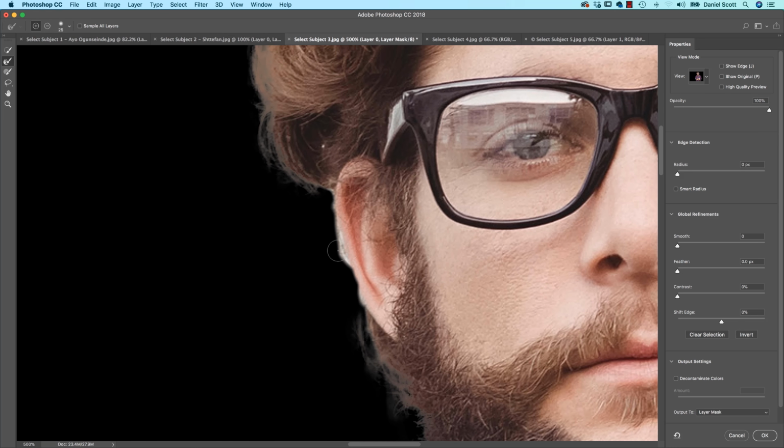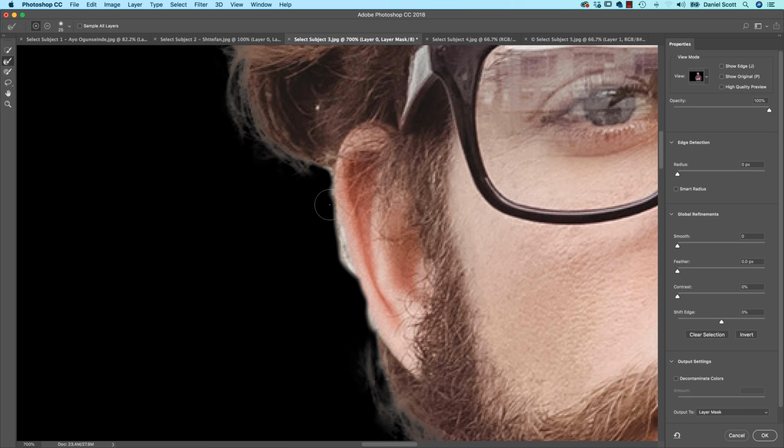All right, ear. Now the ear here, I'm reluctant to hit it with this tool because it'll kind of make his ear all wishy-washy. I know it's a nice solid part of skin, so I'm going to go to my brush tool and just use my minus, okay? Make it a bit bigger, holding down the minus key, or the Option key on my Mac, the Alt key on my PC. I'm just going to go around here and just manually tidy it up.